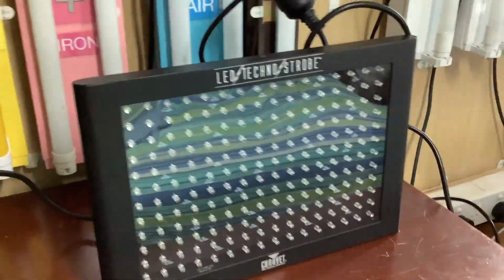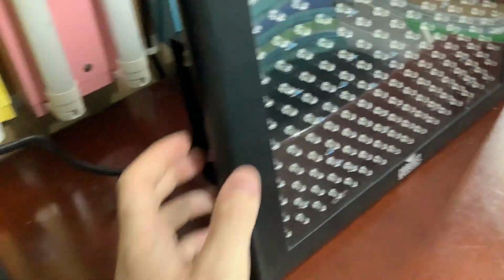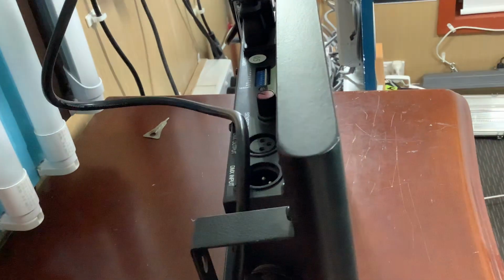This one here, the Techno strobe, has a plastic cover. It's not glass, it's all plastic. The chassis of it is made of steel. It's got 2 brackets here, so you can mount it up on the wall. It's also got an arm for mounting. It's got DMX and dip switch functions. It also has a switch. The switch is right here, underneath the fitting. I put that on there.